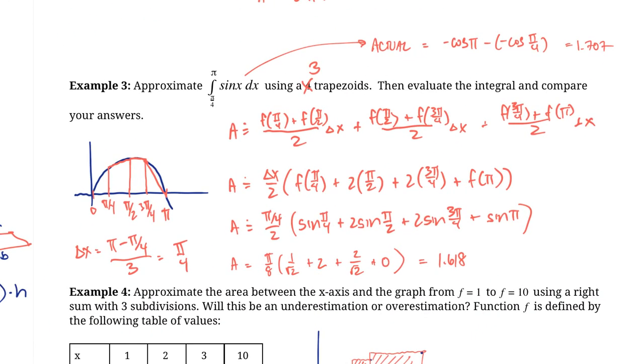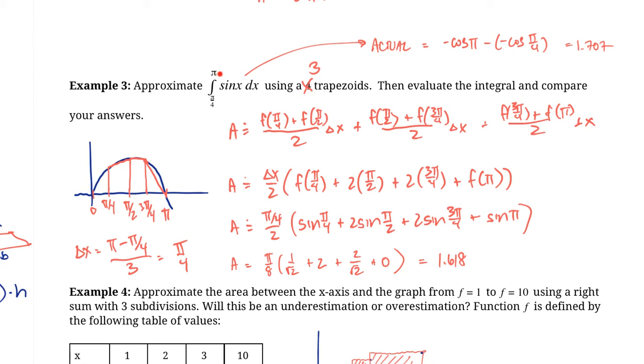The second one, the actual integral between pi by 4 and pi of sine x is 1.707. And using the trapezoidal rule, by the way, notice the last one isn't really a trapezoid at all, right? It's a triangle, but a triangle you can think of as like a trapezoid where one of the sides is 0, right? So it still follows the same rule. It's just that this value over here is going to be 0, which is fine. So we're basically just finding, for the first part of sine here, the area between pi by 4 and pi. And notice how a sketch sometimes helps you figure out what those delta x's are.